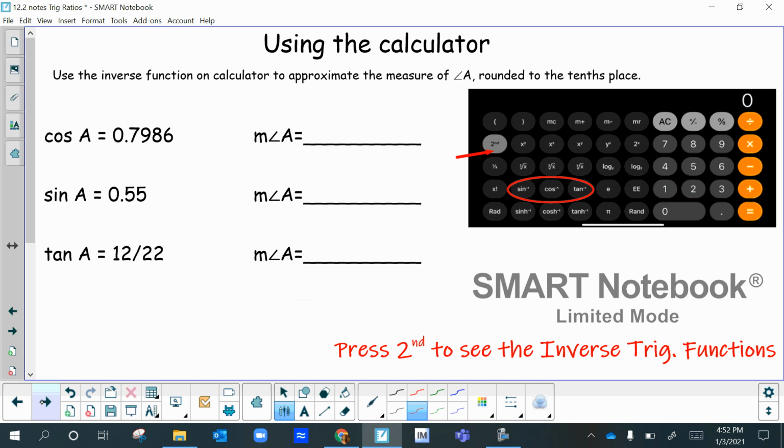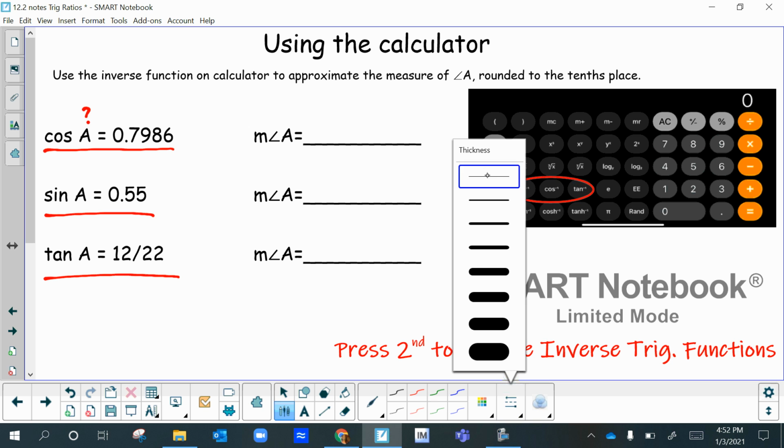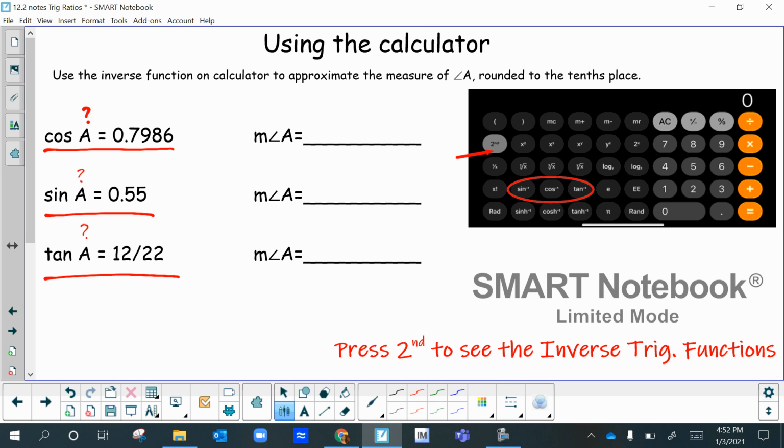So I'm going to first start off by showing you how to use the calculator to solve for these angles, okay? So like you see these three trig function ratios right here, and you don't know what A is. Unknown, unknown, okay? So we're going to solve for those right here. And the easiest way to do it, all you're going to do is actually just use your calculator, okay? So most of us, like I said last time, are probably using the iPhone calculator. So I'm going to show you that. If you have an Inspire, it's on there as well.